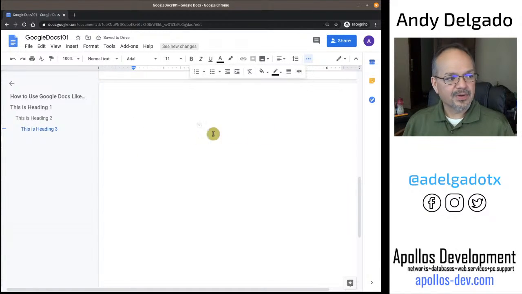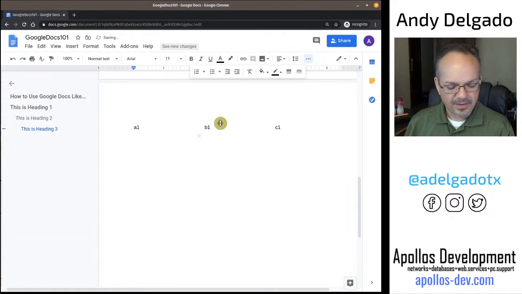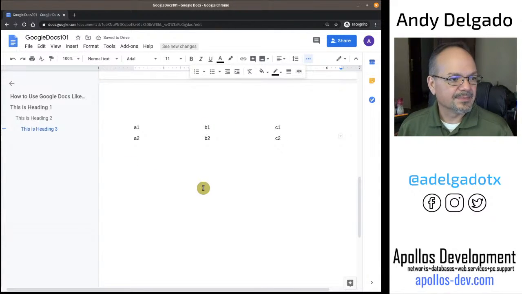Okay, so remember we've got 3 wide, so we're just going to call this A1, and then we're going to go to the next one, and you can hit Tab to go to the next one, and this would be B1. B1, duh. All right, and Tab, and this is going to be C1. And then if we go to the next one, that would be A2. Now, you don't have to name them or anything. I'm just doing this so we know where we are. All right, so there we have our table set up.